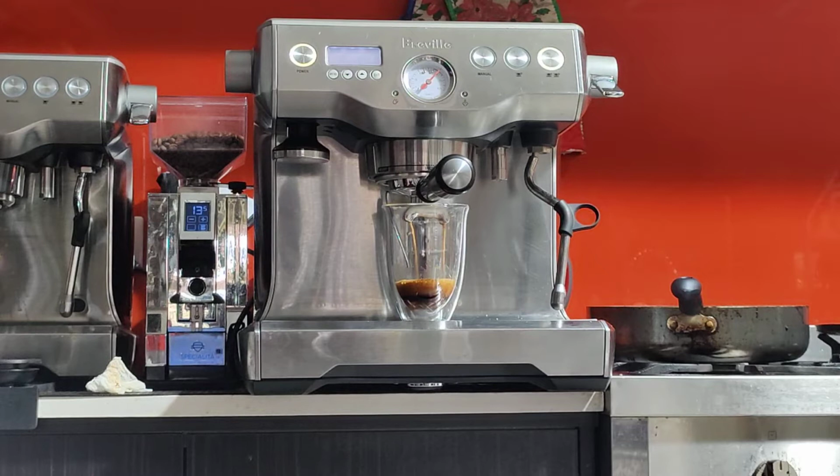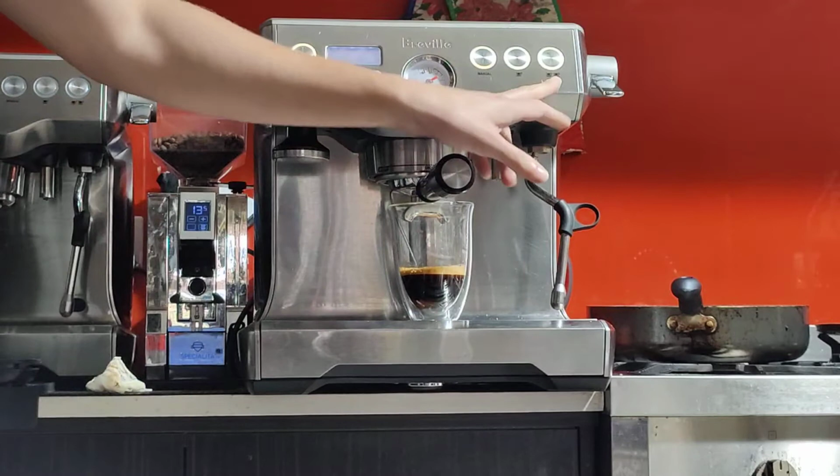If it does end up going too long, I might just stop it halfway. Okay, I'll stop it then. Oh, it stopped on its own. So that was 45 seconds. That was a 2-cup button. So this amount of coffee you can split and make 2 drinks.